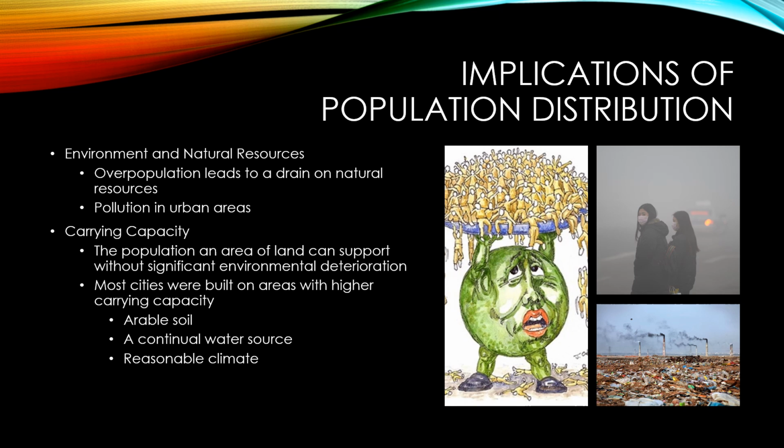So we have to look at the question of carrying capacity. Which definitionally is the population an area of the land can support without significant environmental deterioration. How much can the land hold? Most cities were built on areas with higher carrying capacity, meaning arable soil, water source, climate, but there's got to be a point where the balance is challenged.